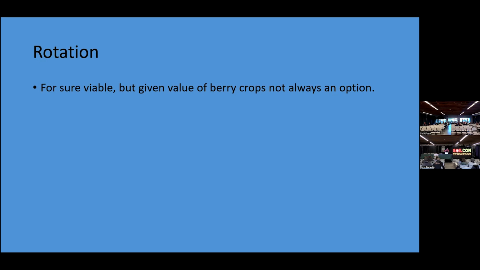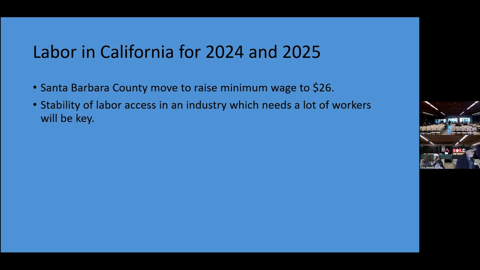You rotate away to something like lettuce and broccoli, they're not worth that much. Lettuce is about 8,000, I think broccoli about 7,000. So if you grow lettuce on ground where you're growing raspberry, half of your cost is rent. So it's difficult to rotate. The economic justification of rotating away from something for so long is hard to make in our coastal region. So the berries are it, but people do know you can't go back to back. Back to back just increases the problem, but going 7 years, which would be the recommended, that's very difficult for us to do now.